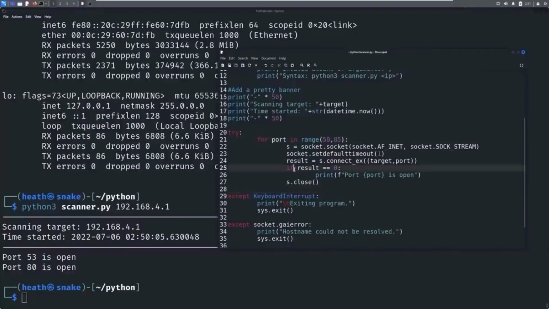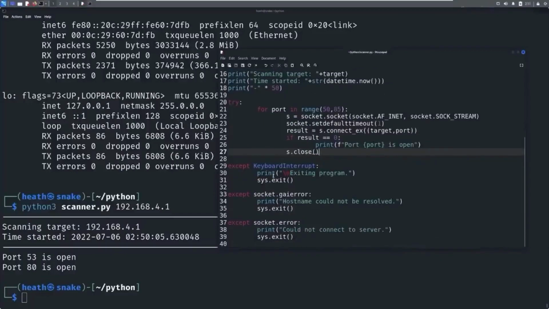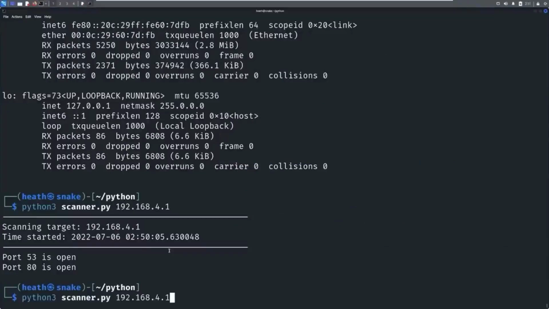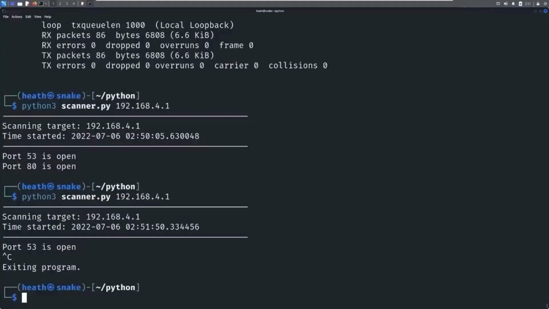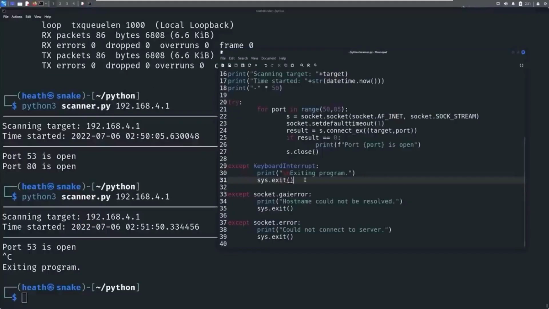We had a for loop and an if statement together. We used an f-string to print this out. Pretty cool. We had some exceptions as well, for example the keyboard interrupt. Just to show you, if I run this again and wanted to stop this scan in the middle of it, I could just hit Control C and it'll say, hey, exiting program. And that's exactly what we told it to do. So you could say in here, it says exiting program. So that's the keyboard interrupt.